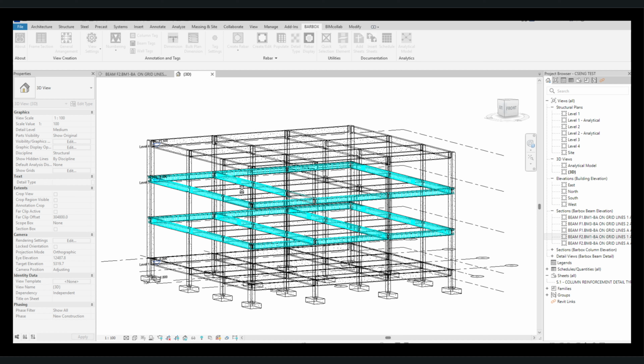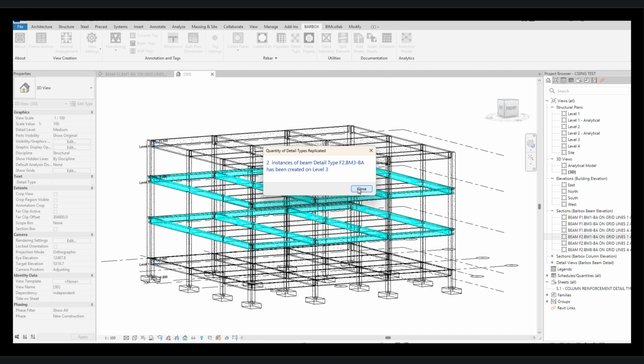So using bar box, you can create standard naming sequences, either for view naming or for element naming, and the program is going to use that in the project. And these settings are reusable. Once you save them on your machine, at any point in time you can go back and use that.